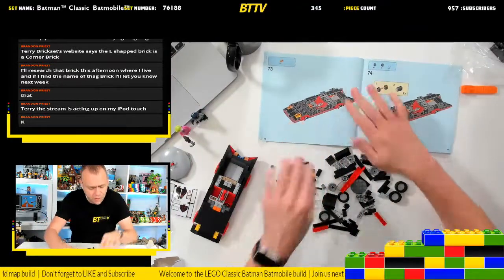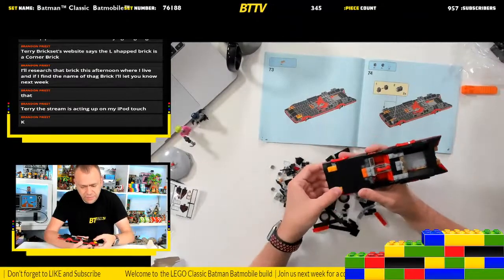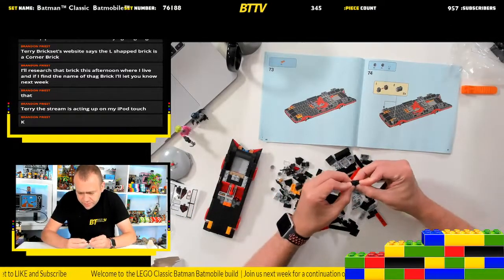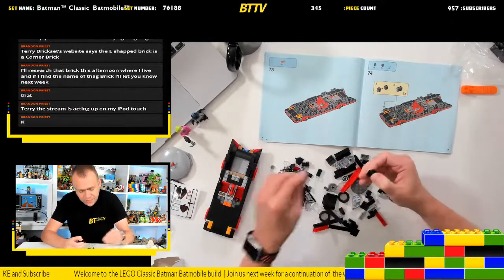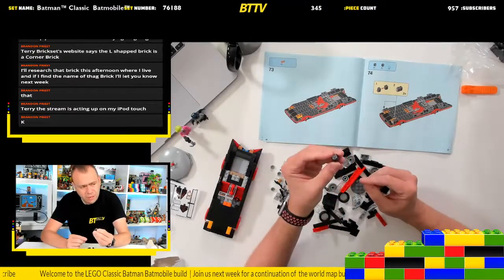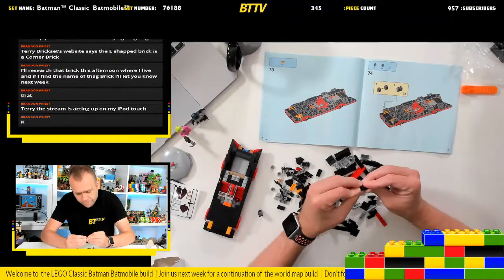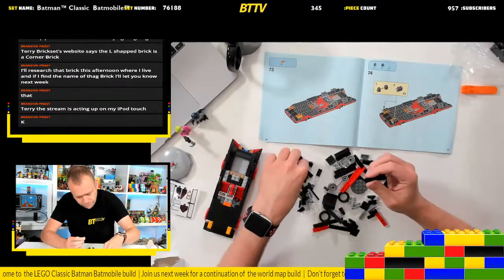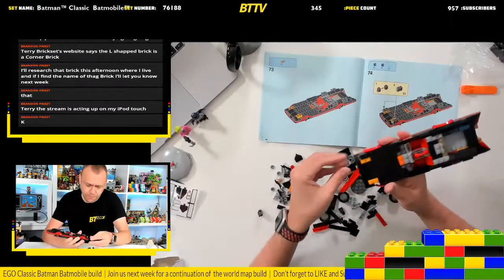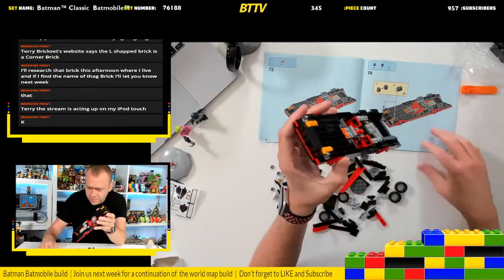Right, so let's finish a bit more of the car off. So bring the car back in and let's stick a couple more orange plates on here. Then we've got to do the headlights. So we get a 1x1 with a stud on the side and an Erling brick. Stick them together and then stick a trans 1x1 round tile on front. So do that twice. Bring back in the car, and he's just going to sit either side here like that. So we've got the headlights now either side of these orange plates.